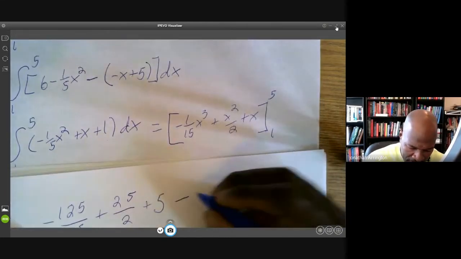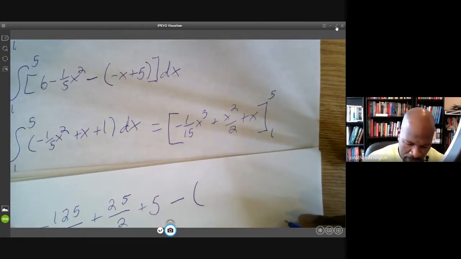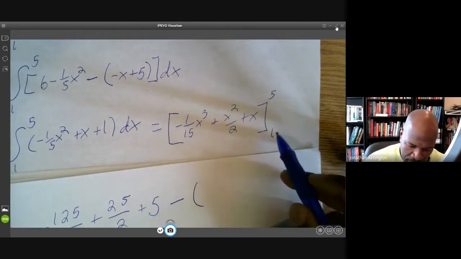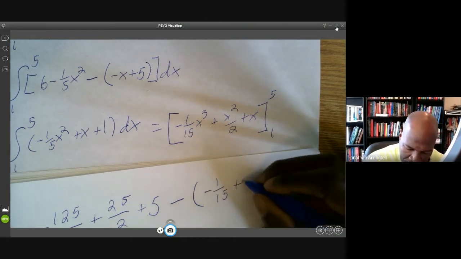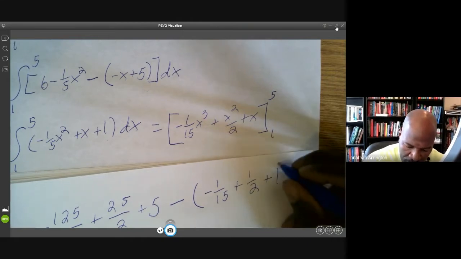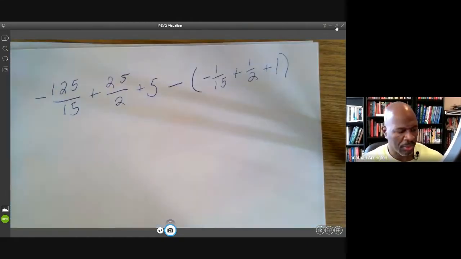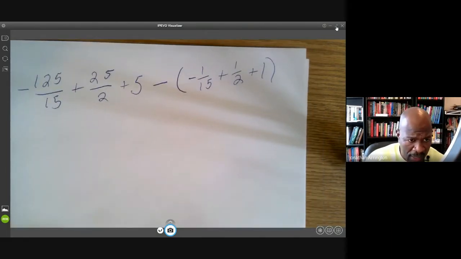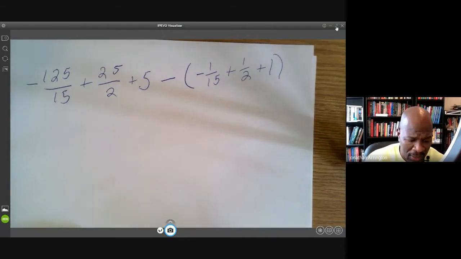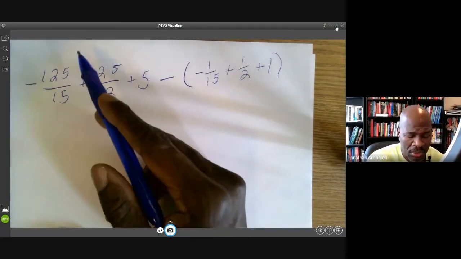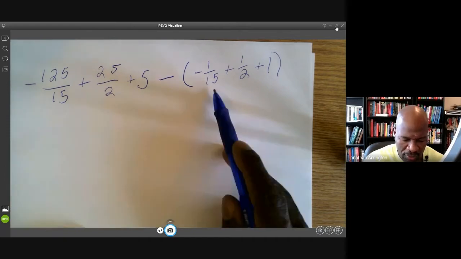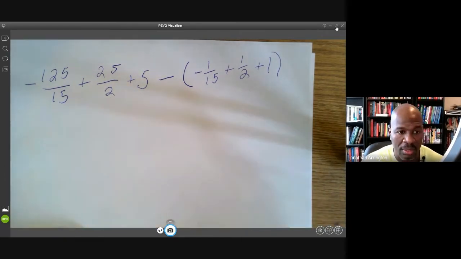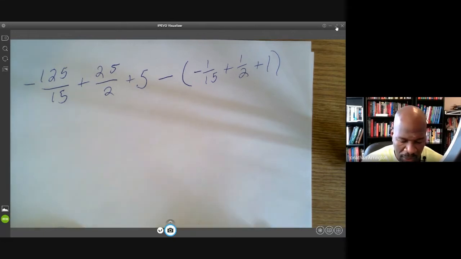And so now minus, and now I'll plug in 1 for x. And so if I plug in 1, that'll be negative 1 over 15 plus 1/2 plus 1. All right, so just doing arithmetic here. And I like to deal with the guys that have common denominators. So I'm going to do the subtraction. And that's kind of why I didn't want to simplify this first, because when you plug in the numbers, your a and b numbers, and you got fractions, you're going to get fractions with common denominators. That will make the subtraction a little easier.